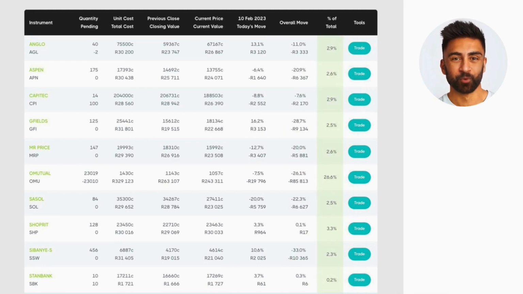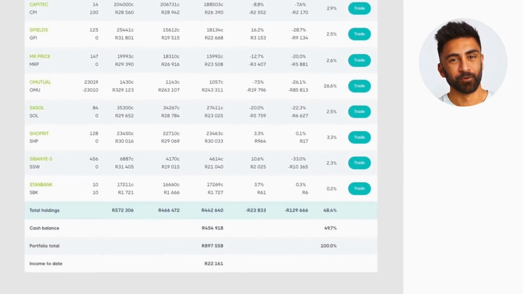The next column shows you what percentage this instrument contributes to the total value of your portfolio. This is important because each game has limits on how much of each instrument you can have in your portfolio. These limits are explained in more detail in our other video titled, Understanding the 4 Different Games. The last column is a button that takes you to the trade page. You can use this to sell all or some of the units you own, or to buy some more. And those are all the columns in the portfolio.